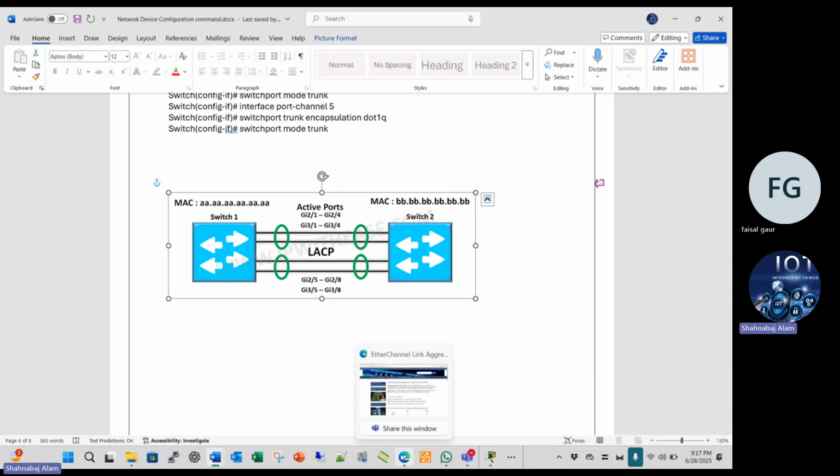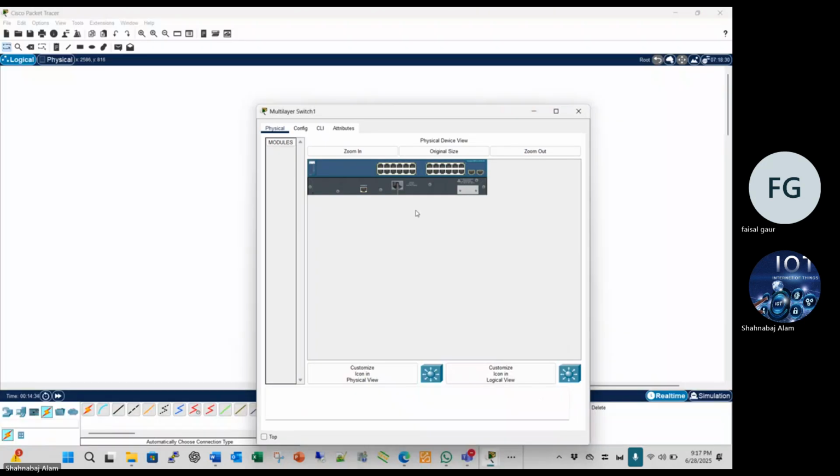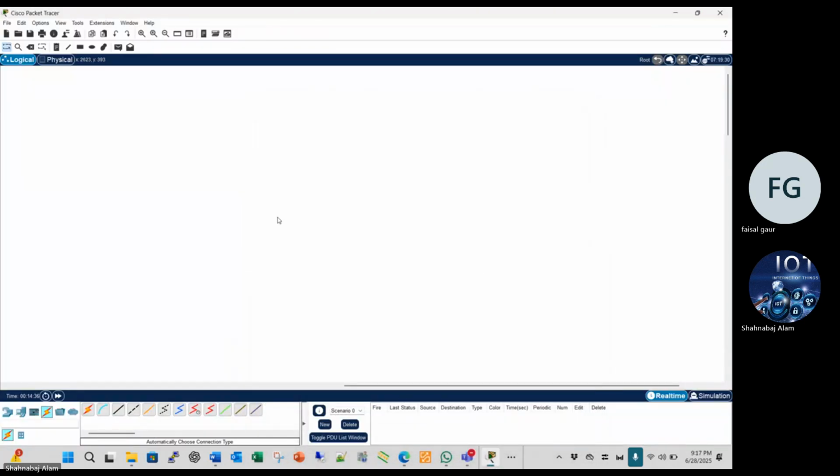So I will also go to the lab. Come here and make the lab. And this is switch one, switch two.